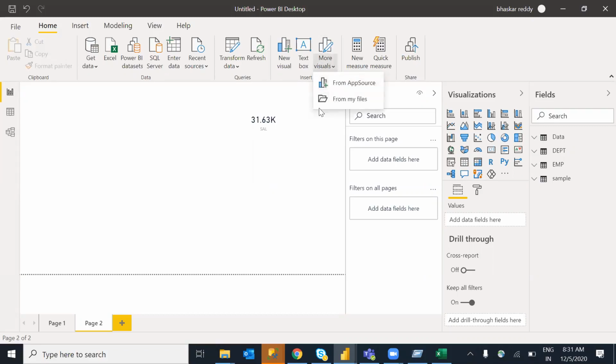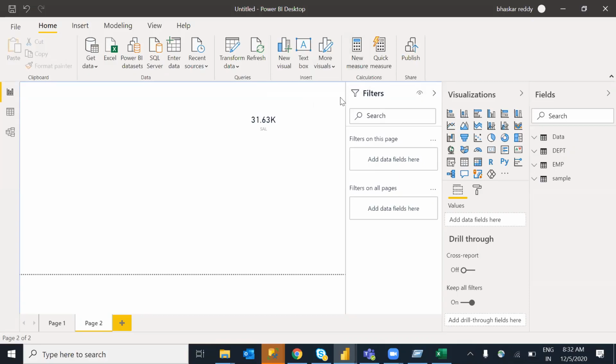This is not More visuals. The actual technical terminology is custom visuals. Custom visuals in the sense, if you know Python and R language, you can create a new visual of your own. You can publish it to Microsoft also. There is open source, from there you can use it, and you can upload over there. Other people also can use your visual. Or if visuals are already there, we can use any of those visuals. That is custom visuals. Anyhow, after this visualizations discussion is over, we will see how we can get the custom visuals.